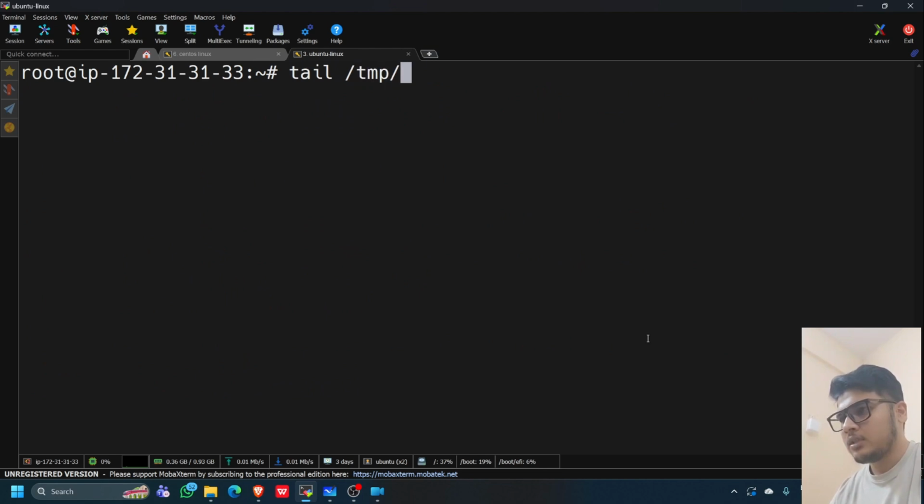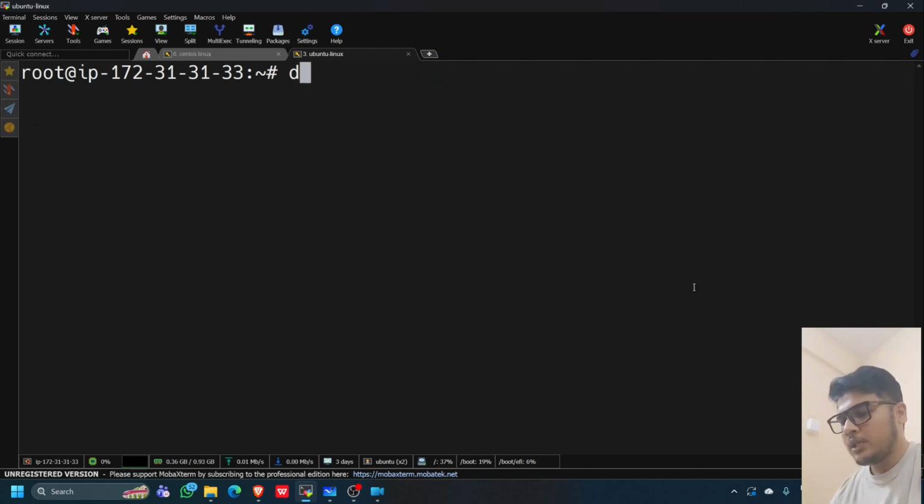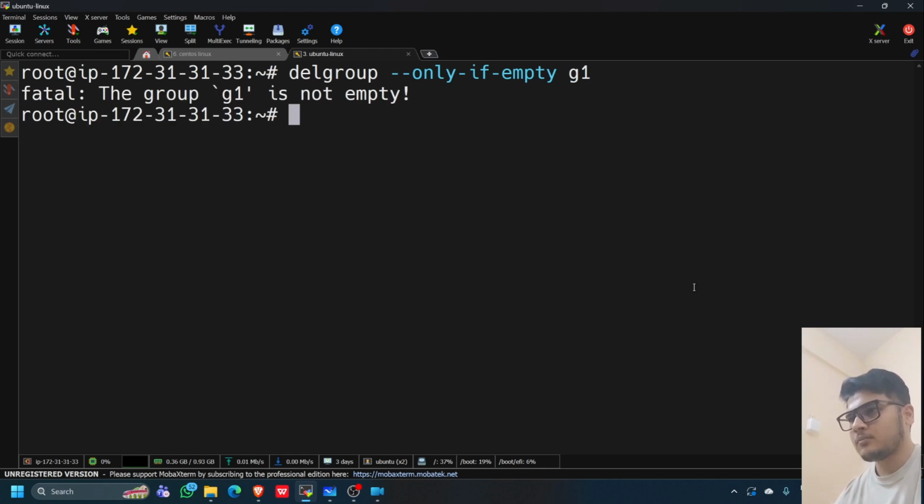If we see etc group, G1 is the secondary group of these three users, U1, U2, U3. Now I'll try to delete the group with only if empty G1.